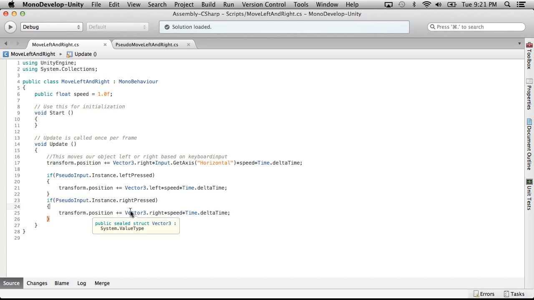So what we're going to do is if pseudo input.instance.right pressed. So I'm going to put actually, I don't want it to be an else if situation.